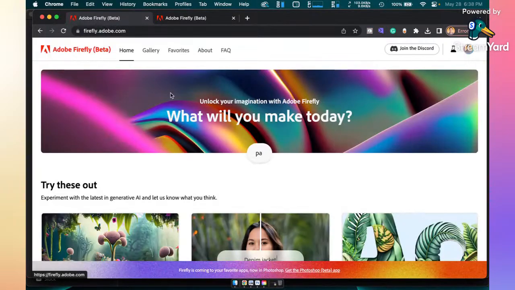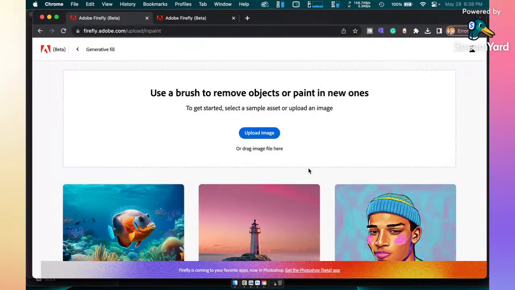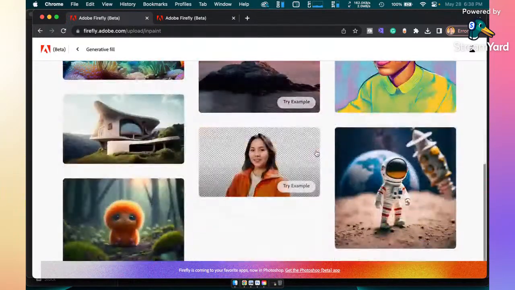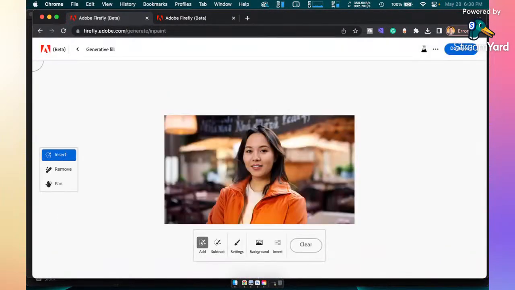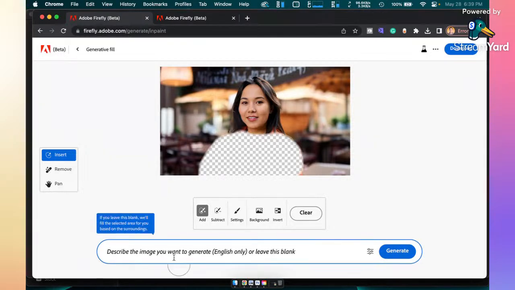Let's click on that. Let's go to this option, which is the middle one, which is generative fill. If you click on that, this will give you a perspective of what we're trying to do here. For example, if I click on this example, I can definitely change the color or the actual composition of her jacket to almost anything. For example, if I just brush it here and I try to make it a red jacket, red leather or a red sporty jacket, I can definitely do so.